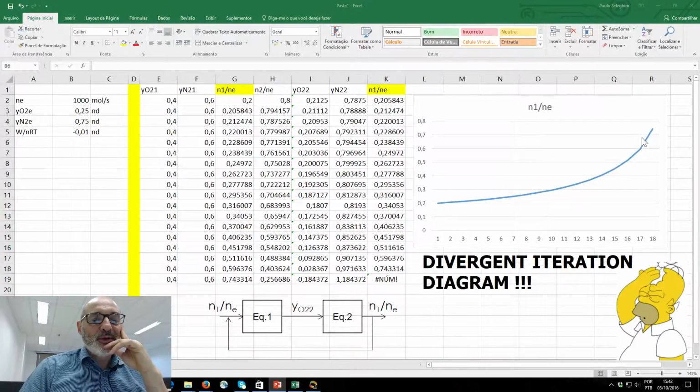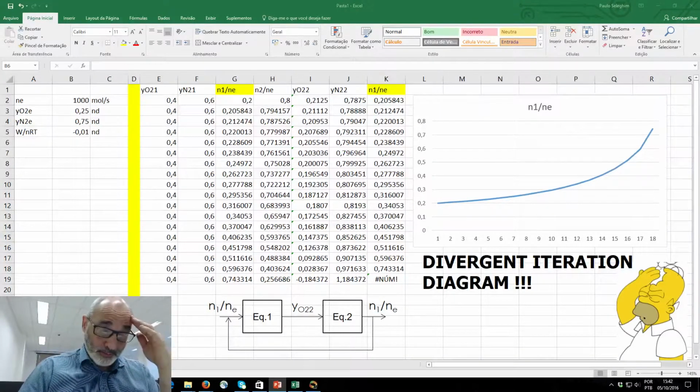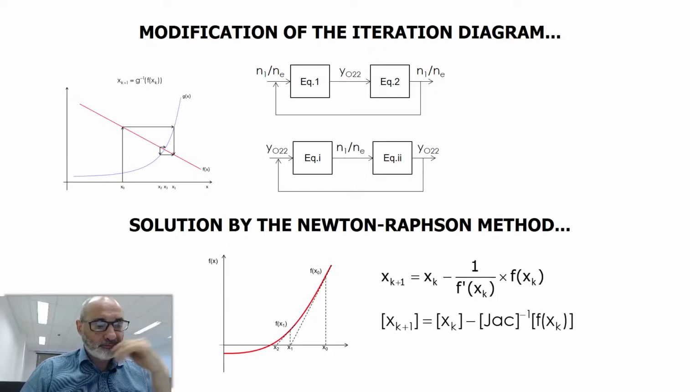The problem is that this process does not converge, it diverges. So that's not a problem of your solution method, of your iteration, of your equations actually, but it's a problem related to the functional iteration method. So that's terrible actually. And there's a much simpler way of solving this. I have this spreadsheet. If I look on my laptop, I can find it, but well, I'm going to show you another one.